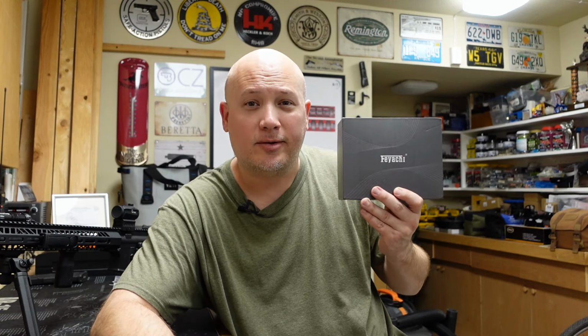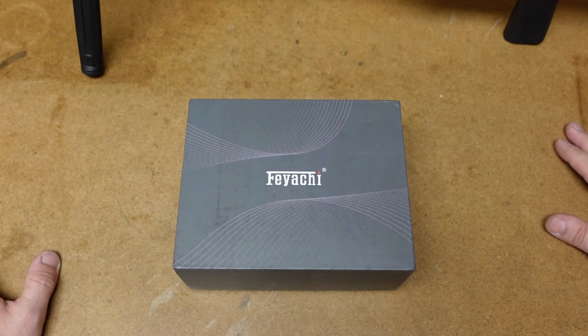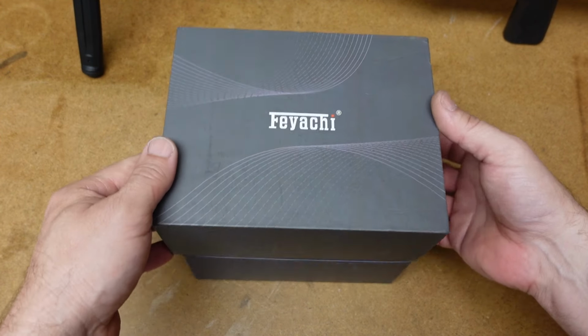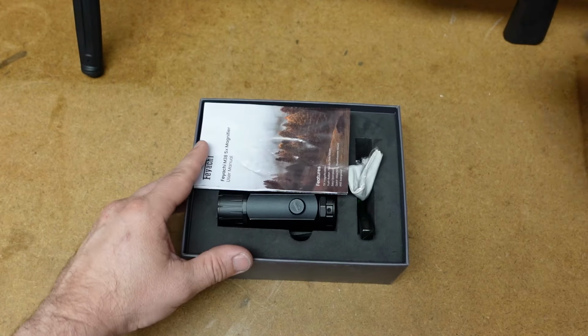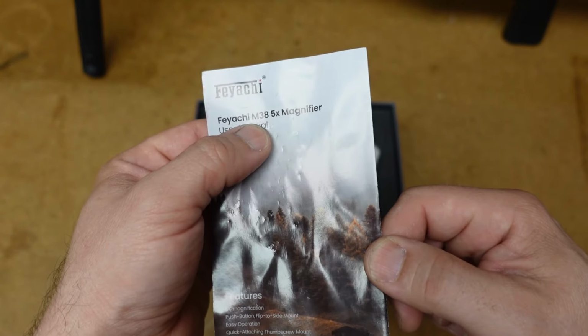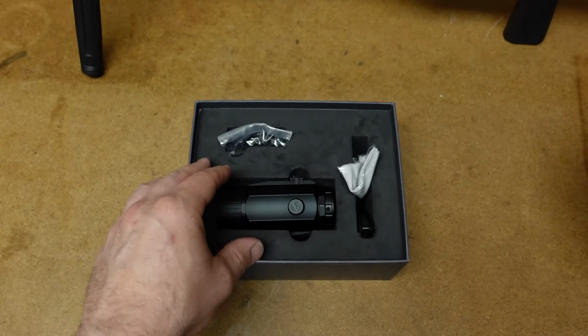So let me go ahead and adjust the camera. Let's unbox this and see what's inside. So here's the box this magnifier comes in. It seems to be well packaged. Let's open it up, remove the foam. We start off with the user manual. I guess the model is the M38 5x magnifier.